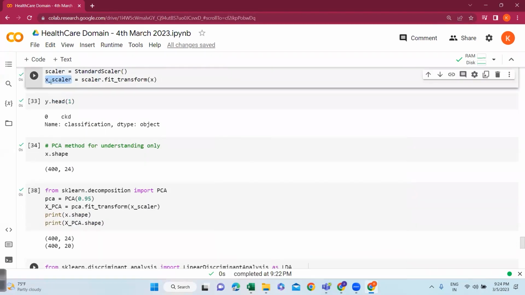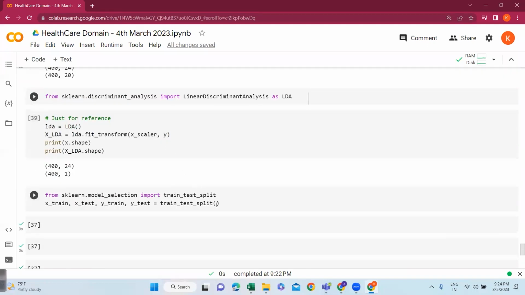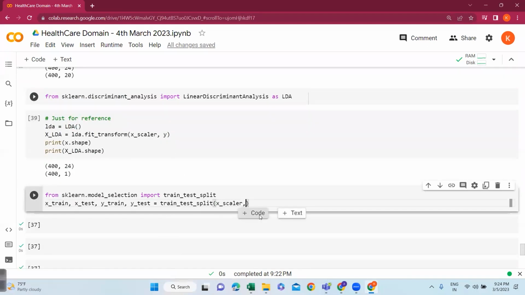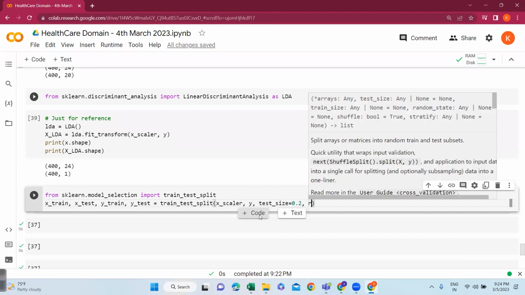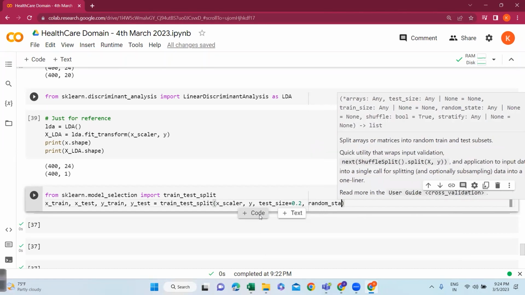My X scaled, right? Y is my dependent variable only. Test size equal to, let's say I'm writing 0.2, and then random_state equal to 1. Any number you can give.